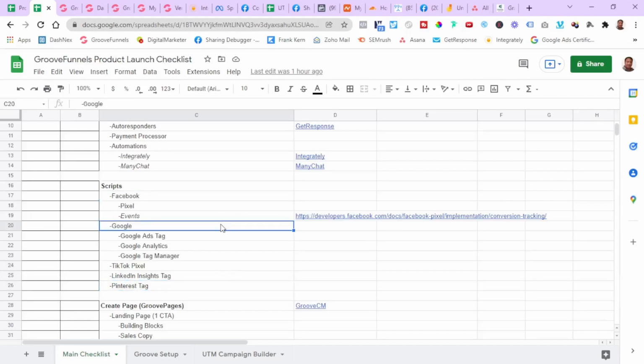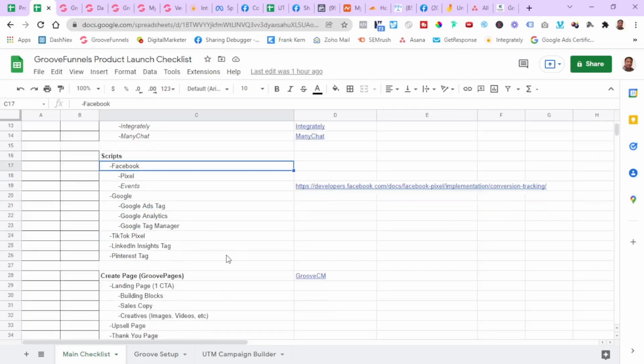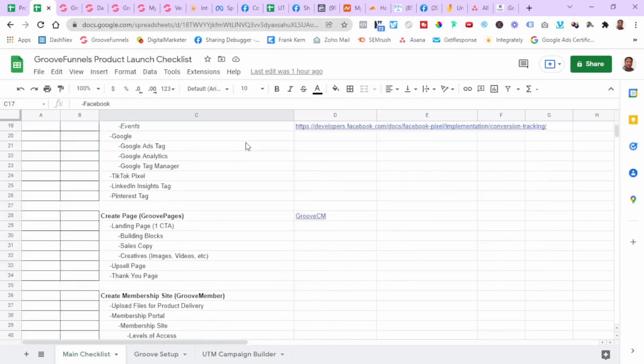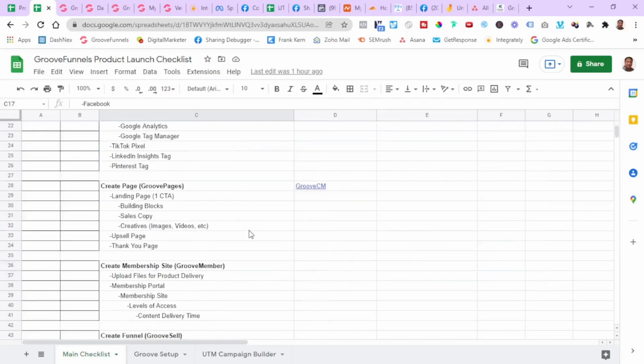Now, if you still find it confusing to install Google tags, then just start with Facebook. But please do not just post your website without any tracking. I tell you, you will regret it in the future. I had that regret as well, because I was running my ads for a long time. I only installed the Facebook pixel, and when I decided to show ads on Google, I had to start from scratch with zero data.